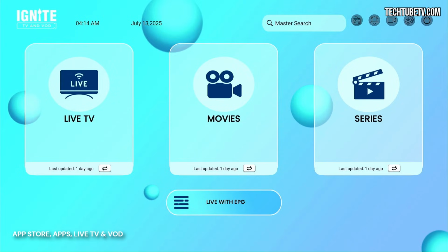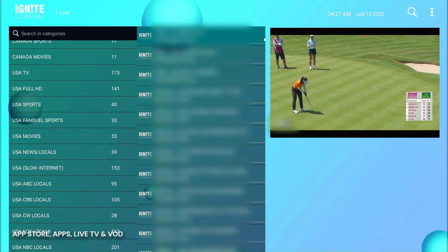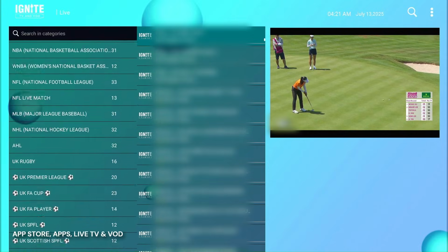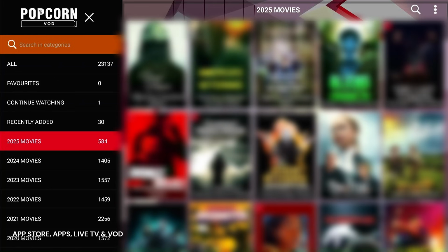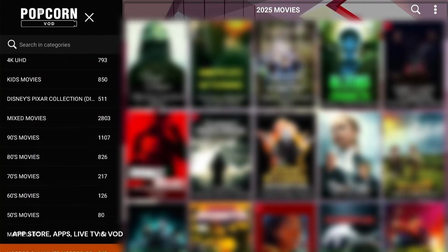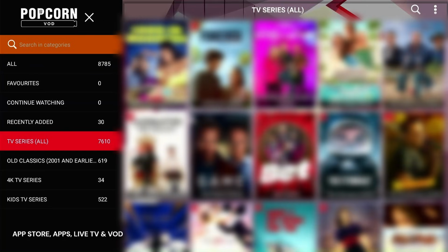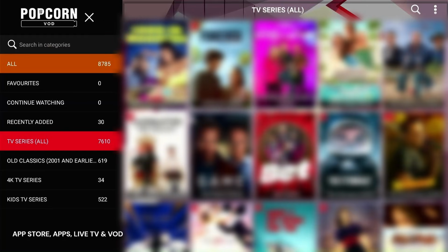Ignite TV and VOD is another app with live TV, movies, and TV series. This interface design and color theme is not really my favorite. Ignite TV layout has categories, channel list, and channel preview, which is similar to Fire TV. Popcorn VOD is mainly for movies and TV series. It has more than 23,000 movies spread into categories. Under its TV series page, there are more than 8,700 TV shows available.